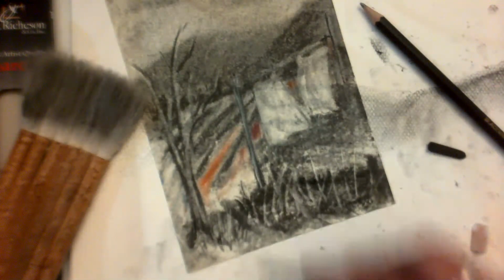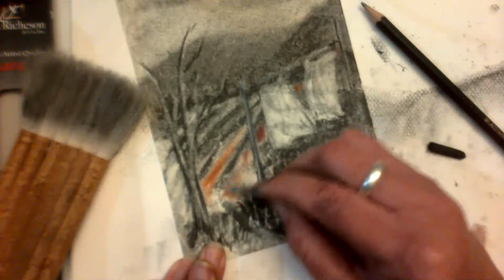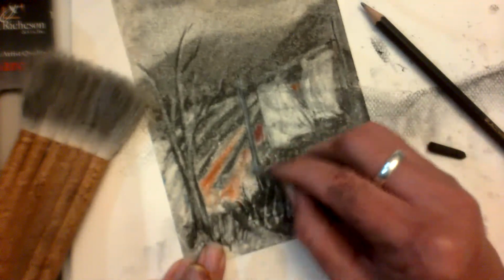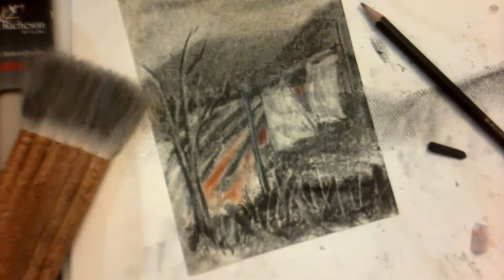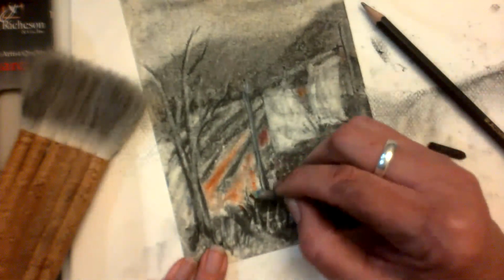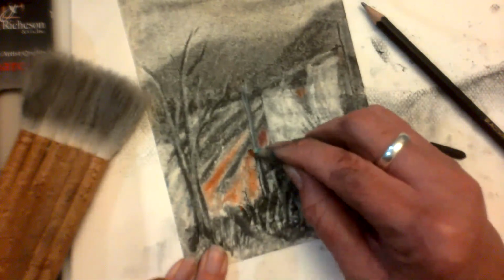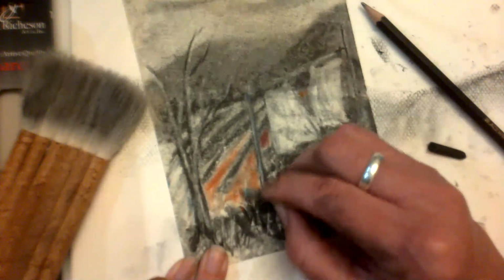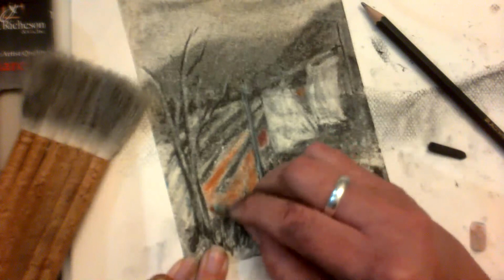Yeah, this could be the answer. Because it's going to bring the value down, but it's also going to give this interesting shape, all one color, just this kind of shape that looks like a hand or something to me. I'm trying to figure it out. Even though, yeah, I know it's a field, it's a landscape.